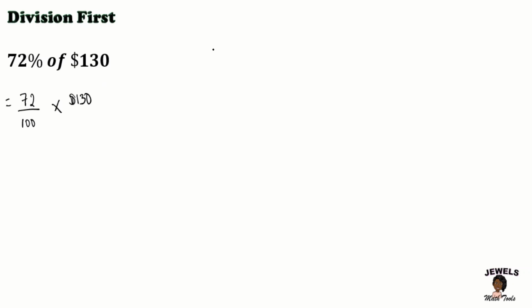Now for this step, I'm going to be dividing my 100 into my 72. And when I divide 100 into 72, I'm actually changing this number into its decimal form. So we're going to be changing 72% into its decimal form. And 100 can't divide into 72 because 72 is less than 100. So at this point, we're going to add in our decimal points. Again, add a 0 and divide 100 into 720, which will go 7 times.